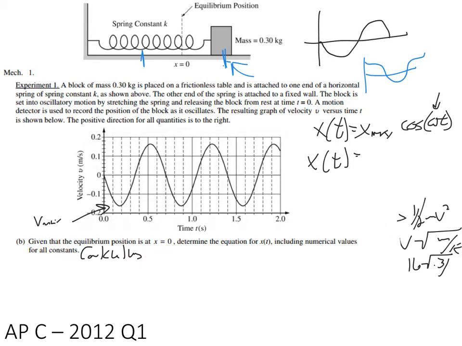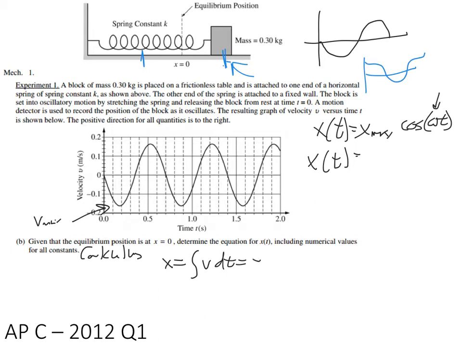Let me just get rid of this. You can find a way to find k, and you can work on it by using F equals kx, plugging that in for k. But instead, I'm going to actually just take the calculus route. Remember that position is just the integral of velocity with respect to time.